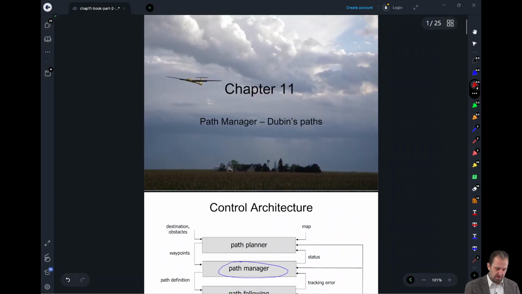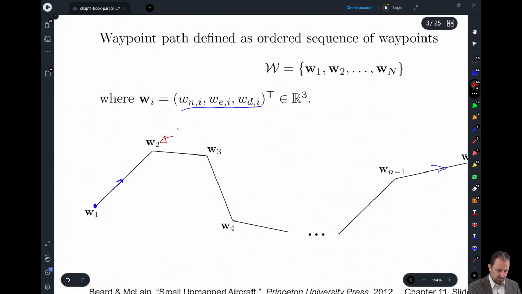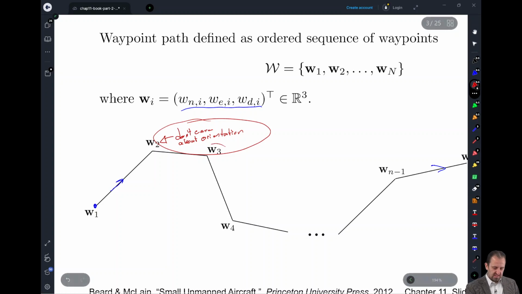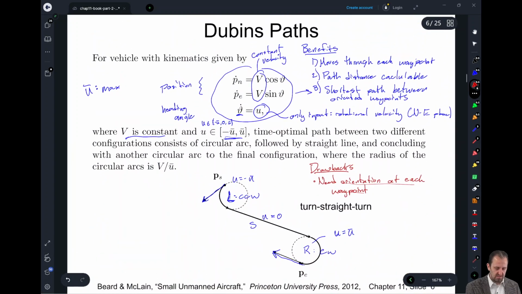But what gets problematic is if we look at our waypoints, we don't care about the intermediary orientation. We don't care about orientation for all of these intermediary waypoints. So somehow we have to decide what our desired orientation is, but we're just given a series of waypoints to follow. That's really the drawback of using Dubins paths for moving between more than just 2 points.